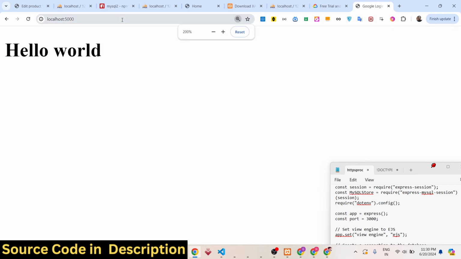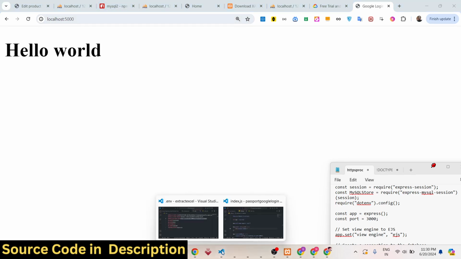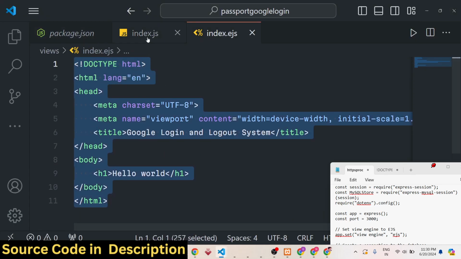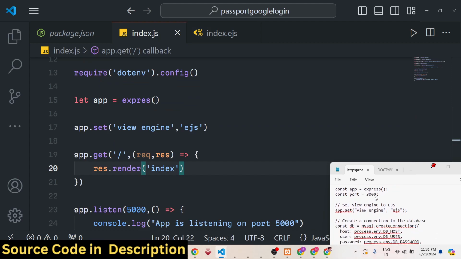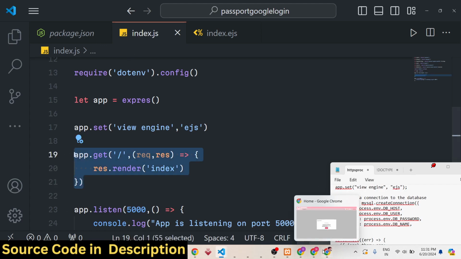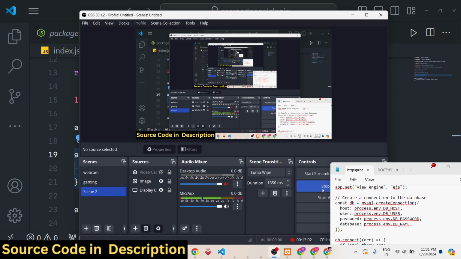Up till now, guys, we have configured all the stuff right here. We have configured the .env file, and we have written this much of index.ejs. Now the next step is that we need to actually create the table and create the database connection, and we'll look at that in the next section.